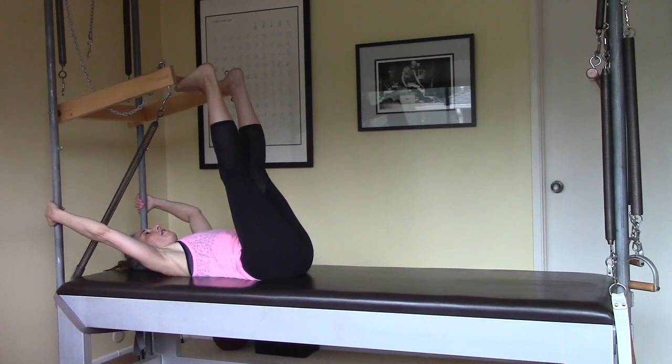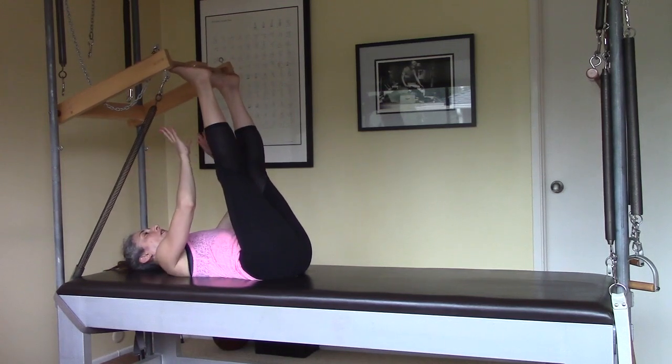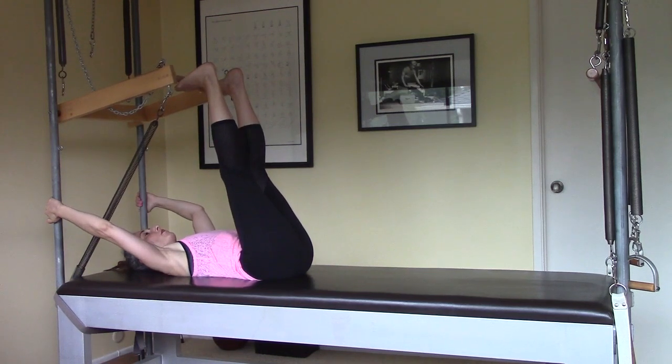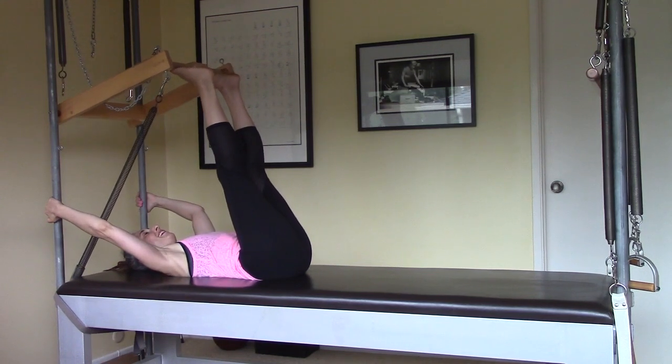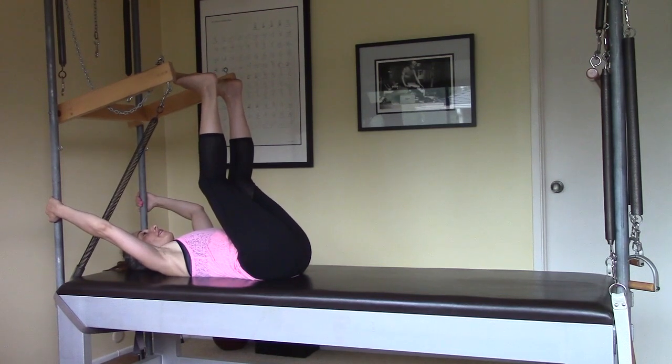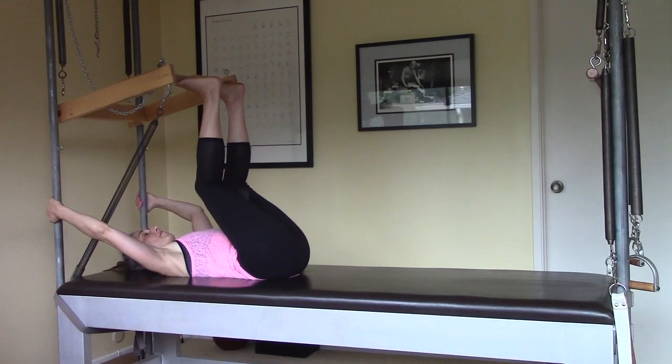Yeah, this is a great vantage point to see that your feet, if they want to do funny things, you can really be appalled by what they might do in this exercise. Yeah, so I got a little more opening that time. Actually, quite a bit more.